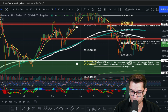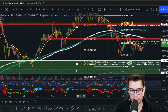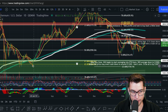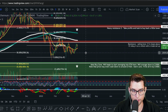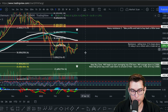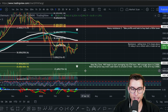And 2030 is actually a little bit high, but it is the 61.8 of the entire move up. So that's why I'm going to buy it here instead of, say, 1,700 or 1,800, back down here where these ones came. I'm going to buy it here because it's the 61.8. So that's the game plan for Ethereum: sell it if it comes up here. If it pops up higher, then I'll buy it back again where I sold it. Otherwise, I'm just going to hold off and try to buy it down here, and when I start buying down here, I don't think I'm going to be selling it. I'm just going to be buying it.